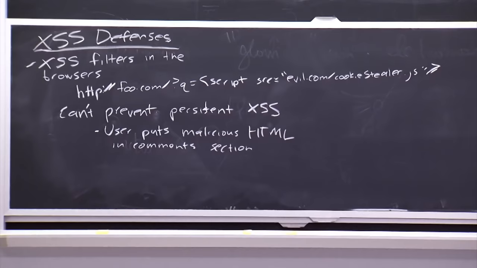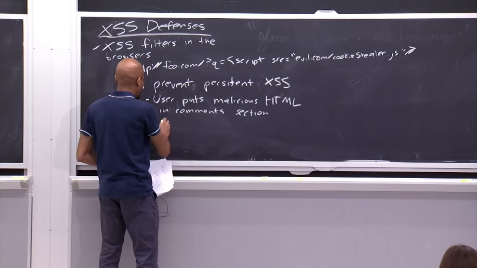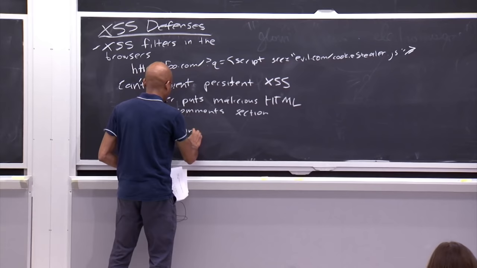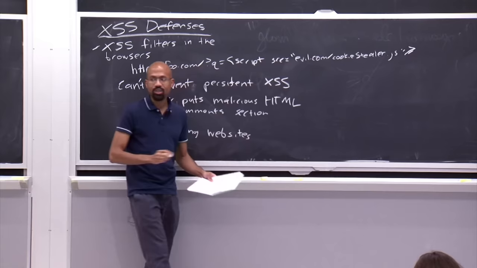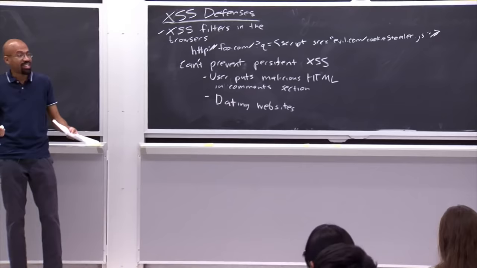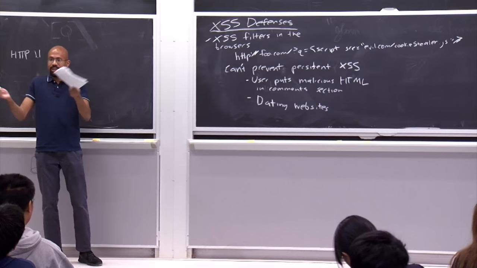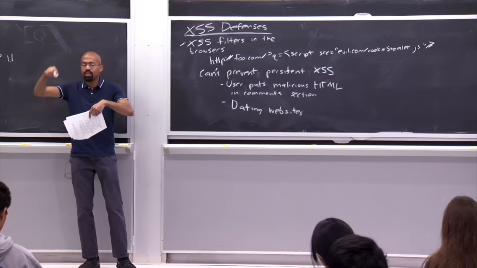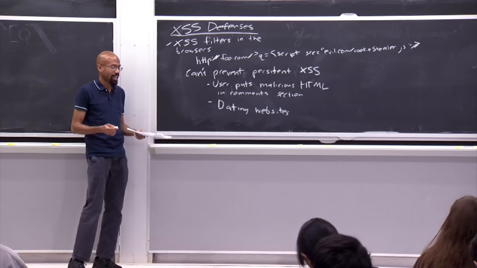Another example, which is sort of funny and sad as all these things, is if you look at dating websites. Some dating websites actually allow users to put full-blown HTML in their profile. So what does that mean? When someone else is lonely, presumably looking to find their one true soul match, they go to your website, and they're going to run HTML that you've crafted in the context of their session, right? And so that can also be a very damaging attack. Just doing these kinds of filters doesn't protect against things like that.